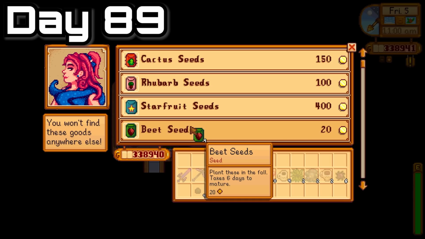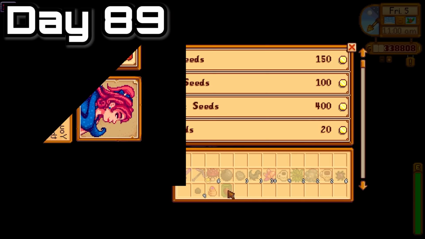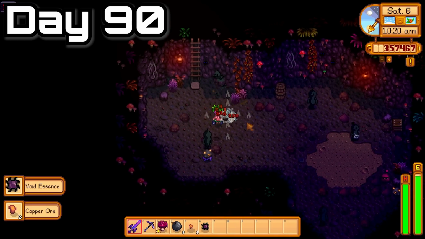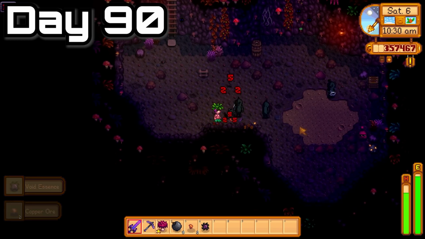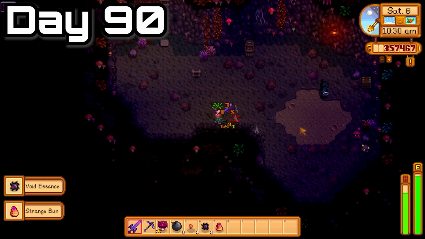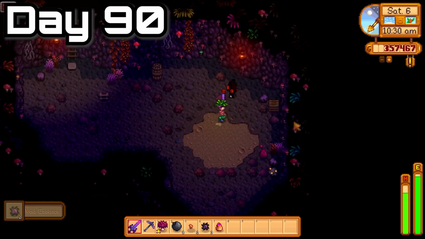So we're going to take all the luck increases that we can. I purchased beet seeds here off Sandy because I need to get access to a Rarecrow in the casino, so I have to do a quest chain to get into the casino, and I need beets to do that. Day 90, we're in the lower levels of the hardened versions of the mines, so we're trying to get down here now to get more key gems.